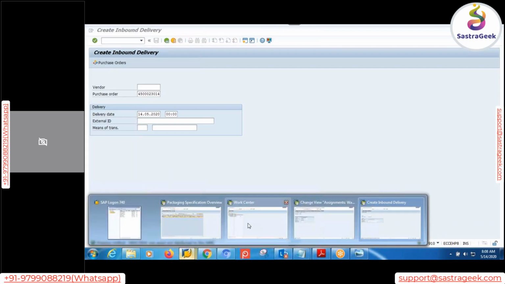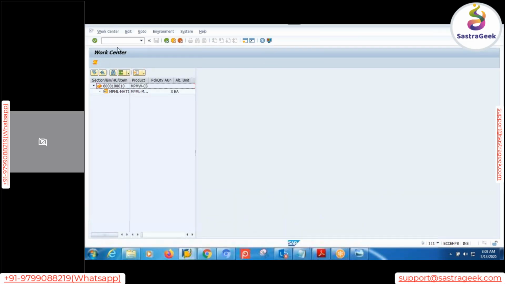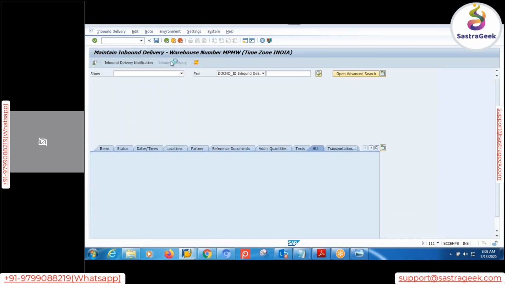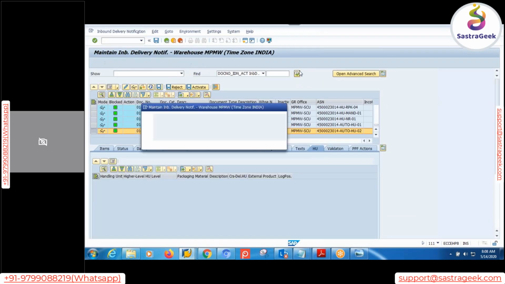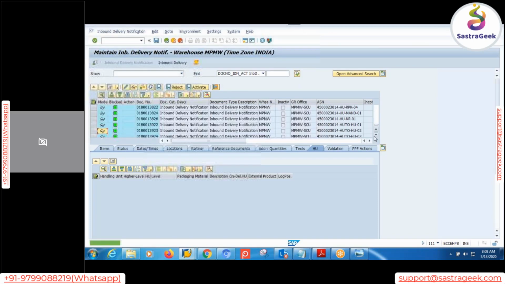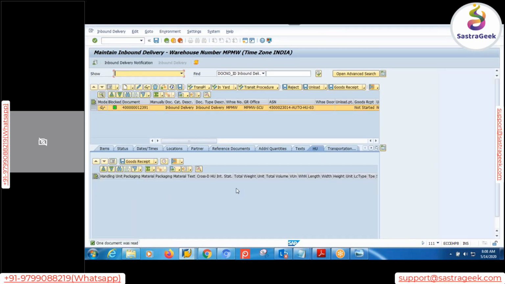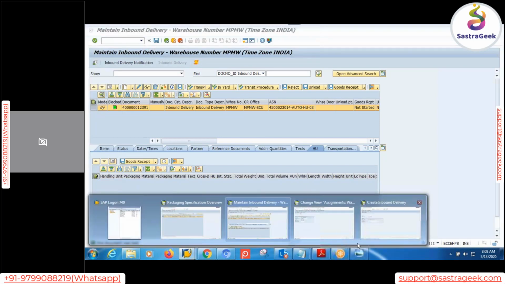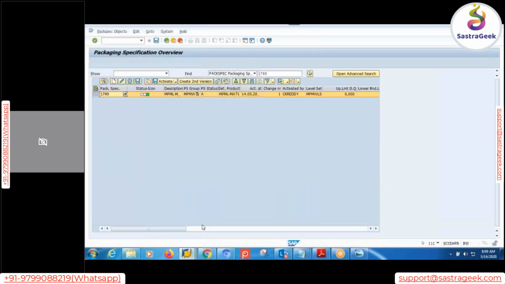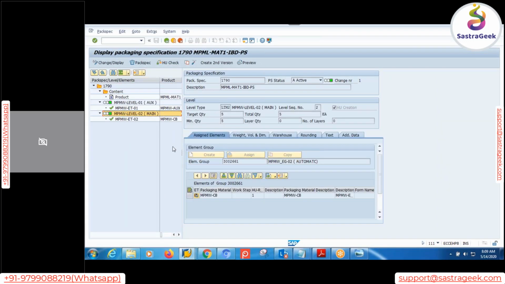Come to our inbound delivery notification. No HU in the inbound delivery notification. Come to inbound delivery, no HU is there. The reason is that only if the quantity is 5, if the minimum is 5, then it builds an HU. Minimum is 5, maximum is 5.